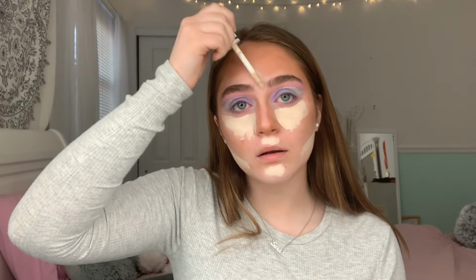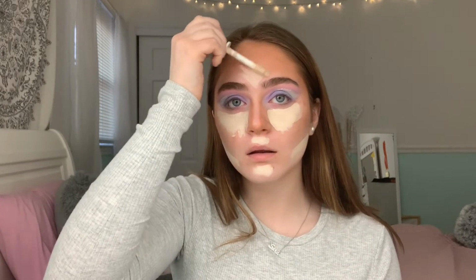So, now we're going to take the CoverGirl concealer and we're going to highlight. And we're going to get rid of all this weirdness. So I'm going to add it here, under the eyes, and I'm going to bring it against the nose. Here. I'm going to bring it on the chin. I'm going to bring it on the Cupid's bow. I'm going to bring it in the center of my forehead. I'm making up for it. And then I'm going to bring it down the center of my nose.